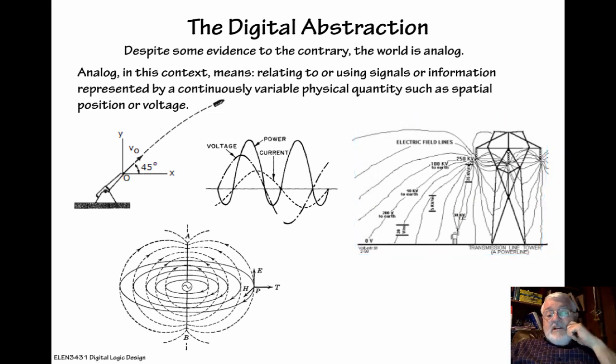And so, I don't know if you're aware of this or not, but transmission lines usually aren't around in cities. Big transmission lines like that are out in the country, or along highways. But there are farmers who have put loops of wire on the ground underneath the transmission lines and stolen power from the power company. And of course, that's illegal. Believe it or not, it puts a drain on the system. And if they catch them doing that, there are some severe fines. So this is the analog world.